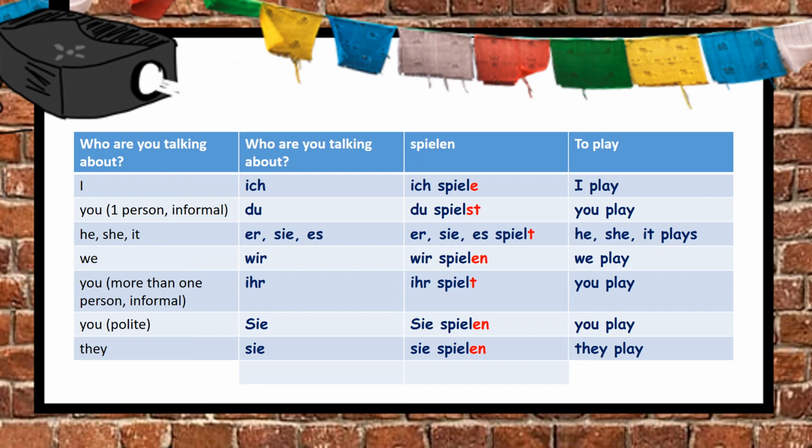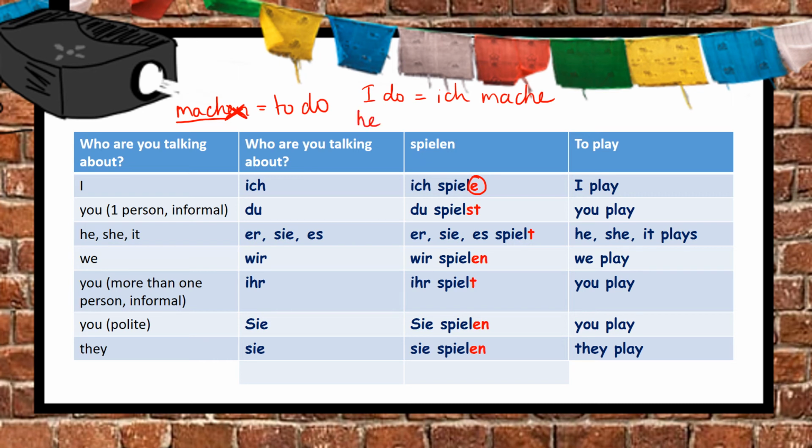One of the other verbs we had was machen, and machen means to do. So if we want to say I do, remember, take that en off, which leaves us with mach. Our ending for I is e. So I do equals ich mache. Okay, how do you think you would say he does then? He does. Pause the video if you need to think about it.